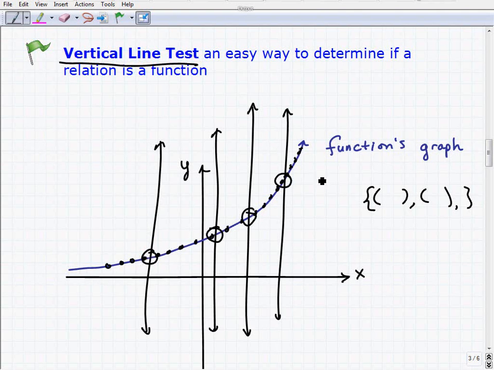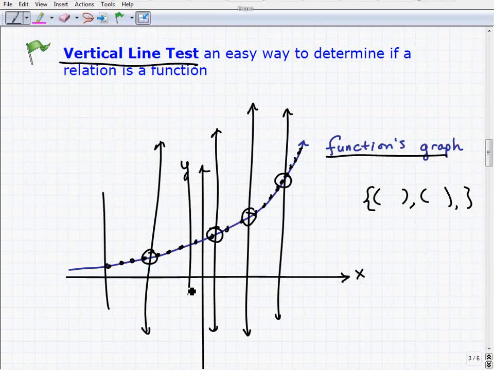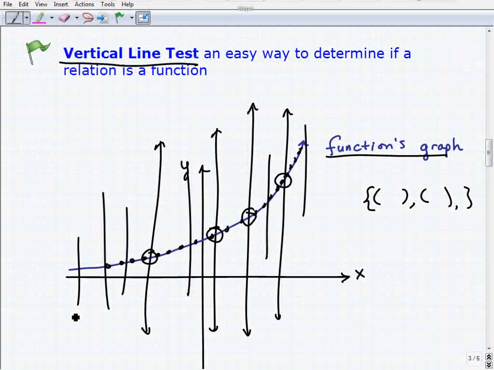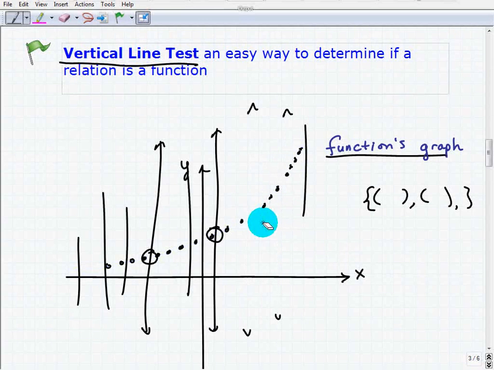The graph is a function, okay? So let me say that again. If you could draw a vertical line anywhere through, at any portion, and you could try to break it, you could try to fail it, but no matter what you do, if you draw a vertical line through that graph and only cross it once, you have yourself a function. Really easy way. So let's take a look at an example.